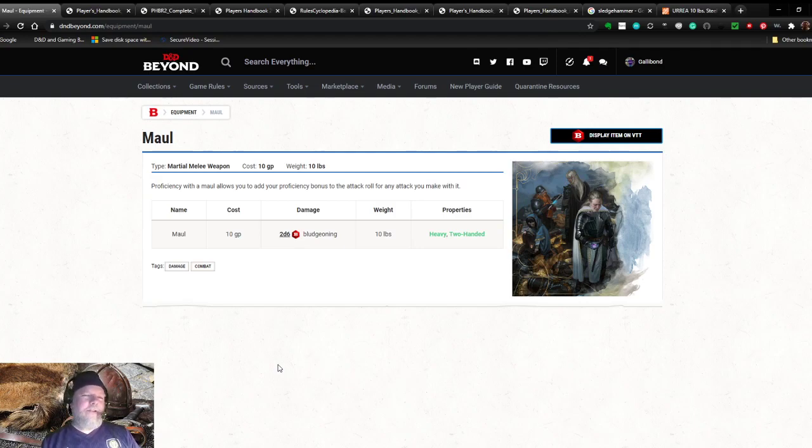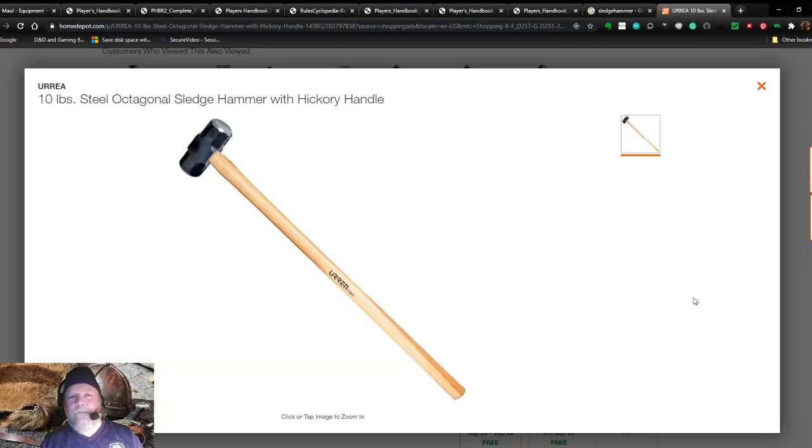Okay, but exactly what is it? For that, we actually kind of have to step out of D&D and go and find pictures of what a maul is. And a maul is just a fancy name for something that you might have seen laying around your house. That's right, it's a sledgehammer. And it's a large, long, two-handed sledgehammer.